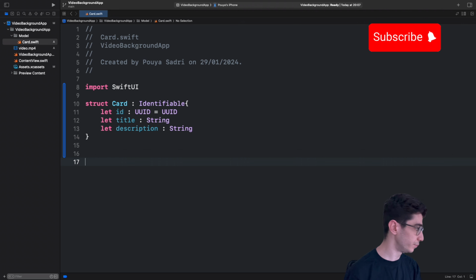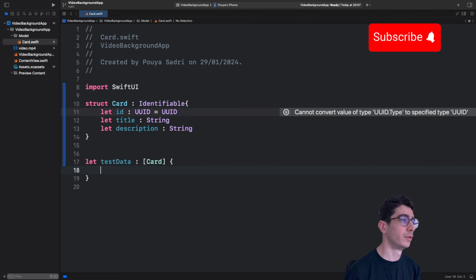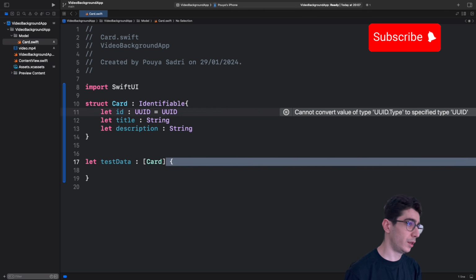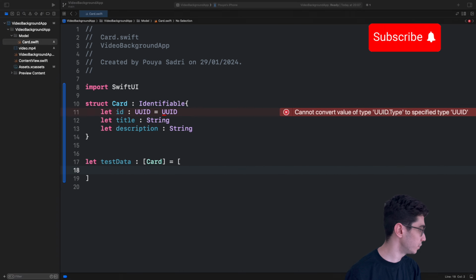After that we have sample data here, so let testData, and it is an array of Card, and let me just copy and paste these ones.